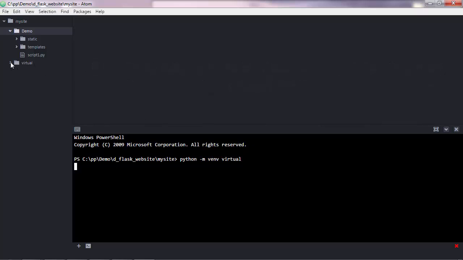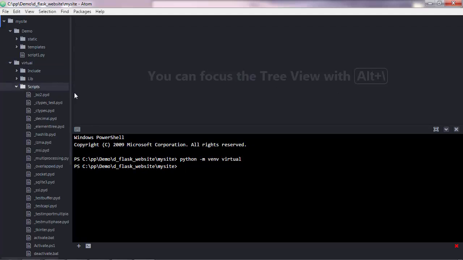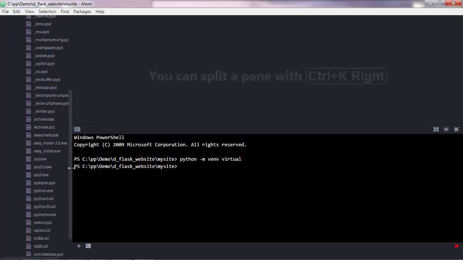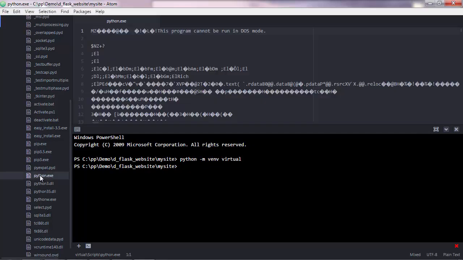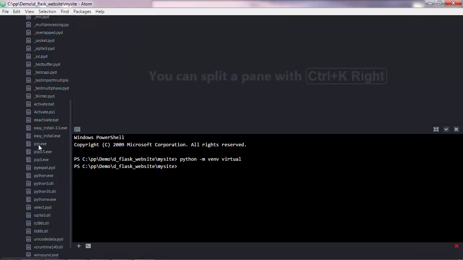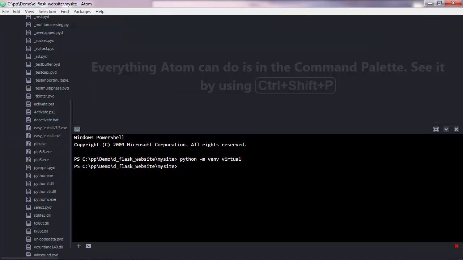The virtual folder was created. And yeah, the environment was created successfully. What we have here is an isolated installation of Python. And inside Scripts, you'll see that you have Python there. Here it is. Okay, don't worry about that. And here is pip as well, so pip.exe. And that means you can use that Python if you like. Let me try it out.